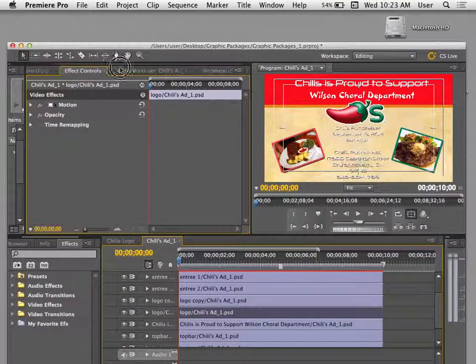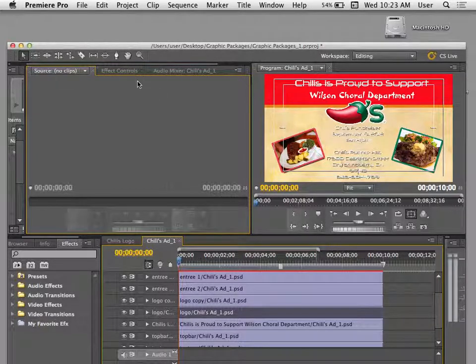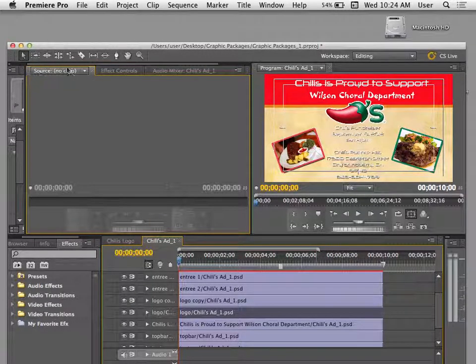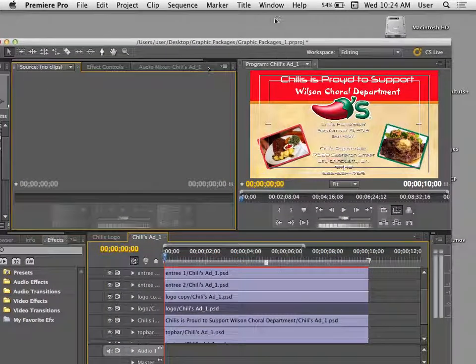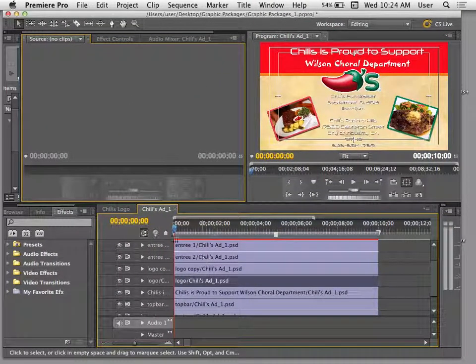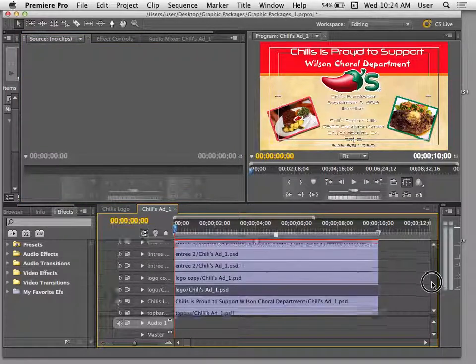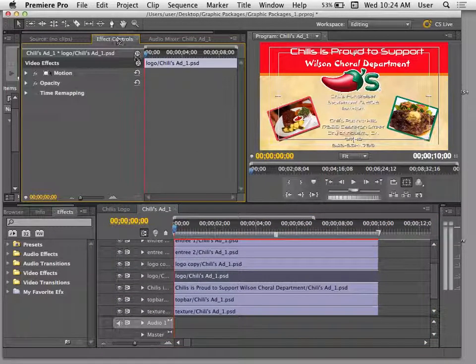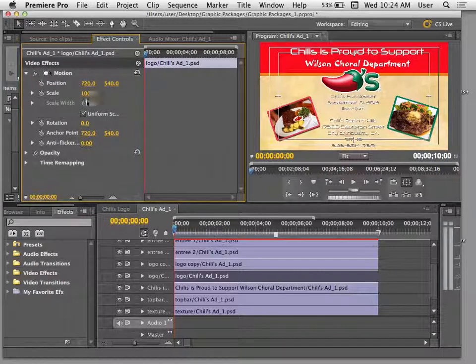It may be hiding behind one of these panels. You may have to use this gray bar to kind of scroll to find where it is. But never panic. When in doubt, reset your workspace. Okay, so I'm going to go down here to my timeline and select the logo. I have it selected. Go to my effects controls, expand the position.